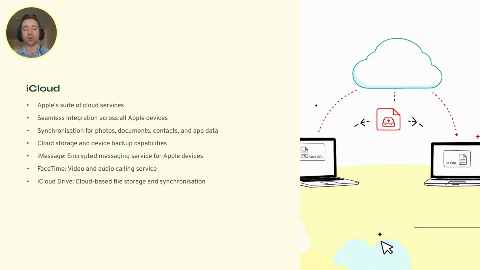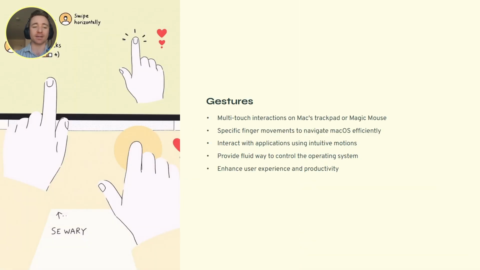And then iCloud is Apple's suite of cloud services, everything in one, seamlessly integrated all together and synchronized: photos, documents, contacts, etc. All right. iCloud is Apple's integration of all the different cloud services, all synchronized, such as iMessage, FaceTime, iCloud Drive, things to that effect. Now, gestures is just things such as swiping with 2 fingers does one thing, swiping with 4 fingers does another thing, right? You can change what different gestures do. Gestures just refers to, on your Mac, different gestures do different things.